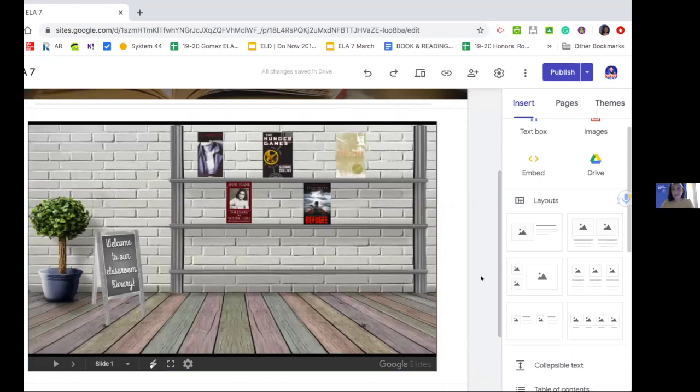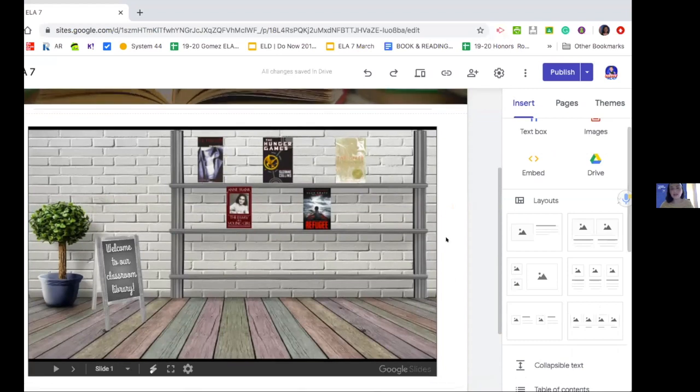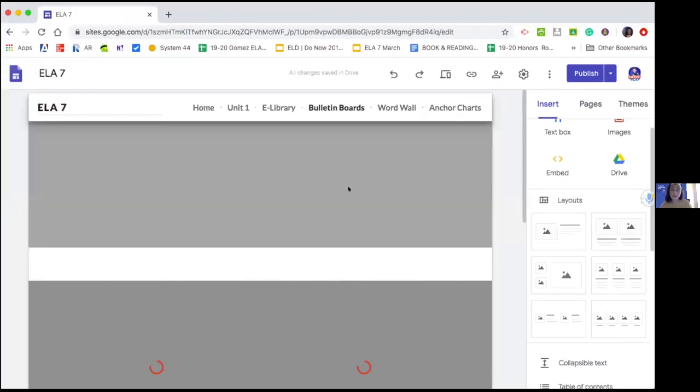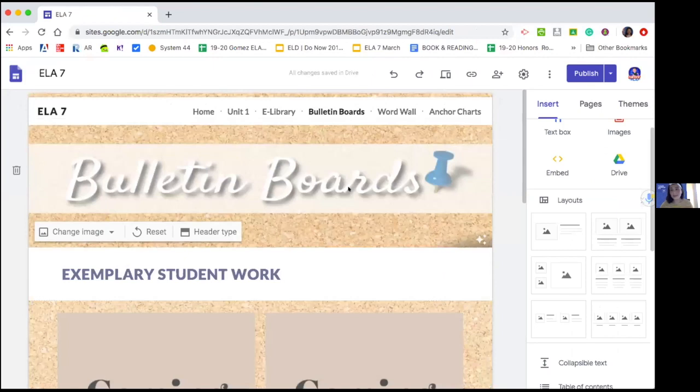I know that I've seen a lot of teachers create these Bitmoji classrooms on social media, and they probably share it with their students in Google Classroom, but unless it's pinned somewhere, they really won't be able to revisit those. And so this is just a good place to keep everything streamlined for your students. I also created a digital bulletin board page because I do want to showcase student work. And this is something that unfortunately we're not going to be able to do if we're not in the classroom.